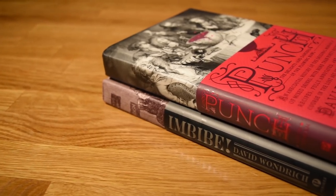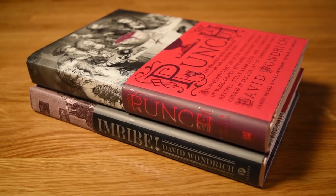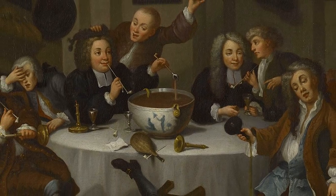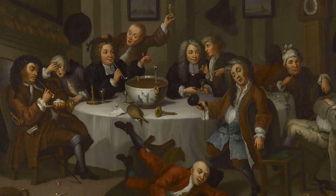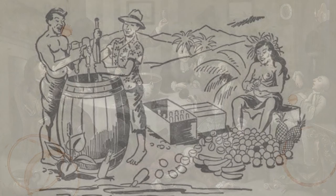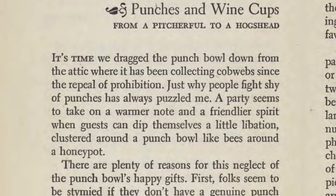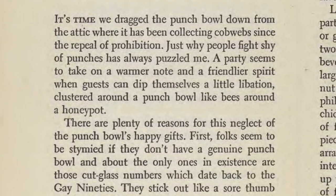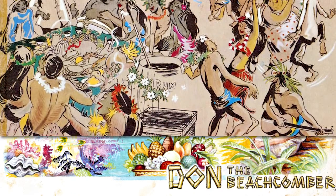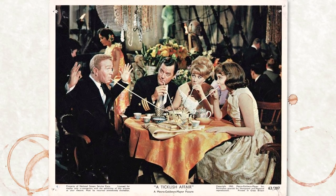In the 1940s, when the Scorpion Bowl was created, punch had fallen out of fashion. As David Wunderich writes in his books, from the 1670s to the 1850s, punch was king — the life of the party and the centerpiece of a social event. But by the end of the 1800s its star had begun to fade, and by prohibition it was all but forgotten. In his 1946 book of food and drinks, Vic talked about wanting to revive the lost art of punches. He wanted to create communal drinks to liven up the evening with the affectation of a ritual. Just as Vic took Don the Beachcomber's tiki bar concept and amped it up, he also took the American colonial era concept of punch and reinvented it for the 20th century.